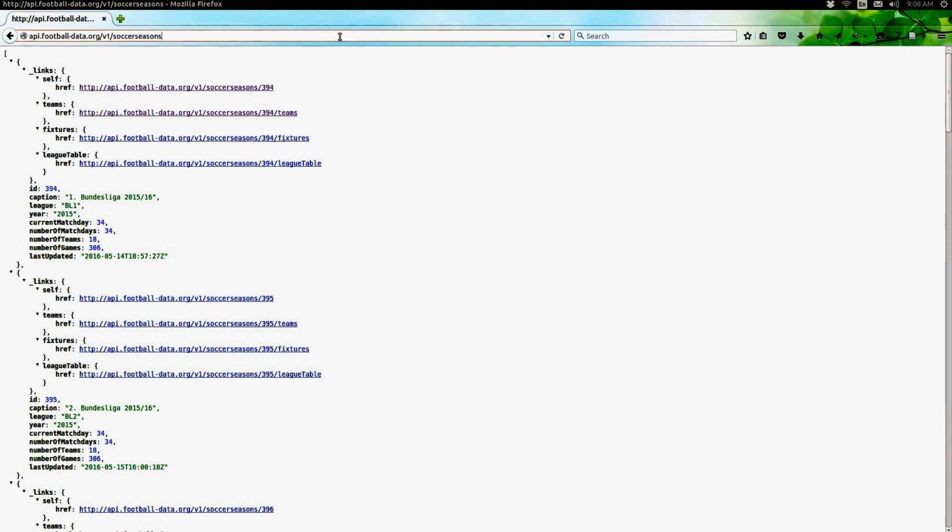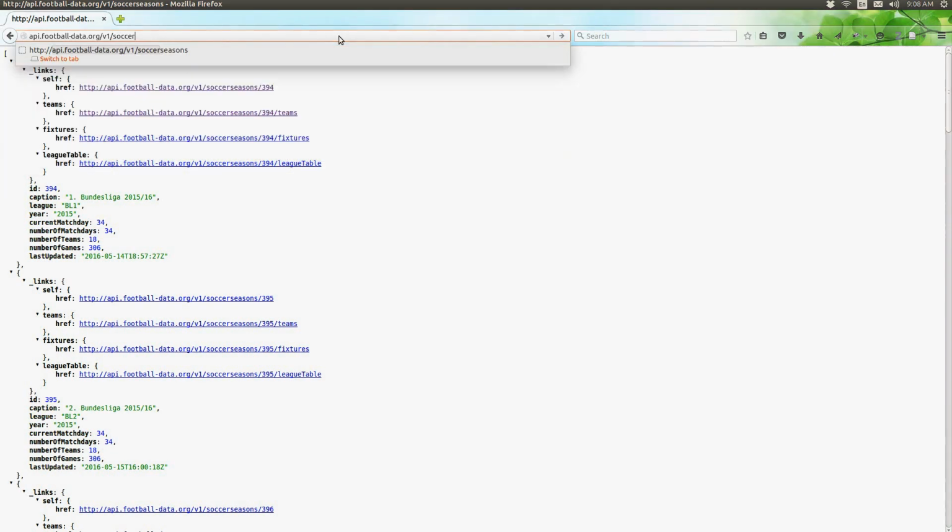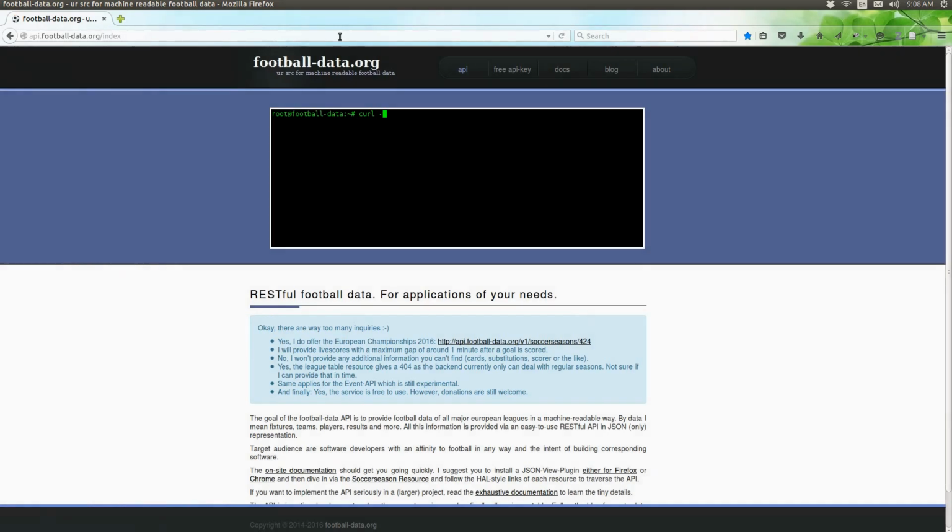The site is called footballdata.org, as you can see here, which is a very nice free site that exposes a REST API containing football data.